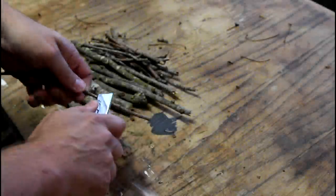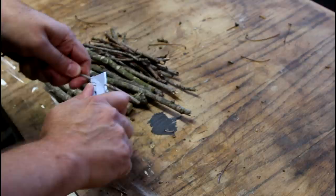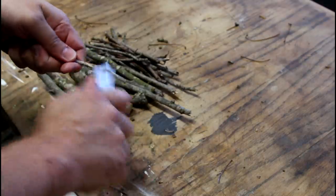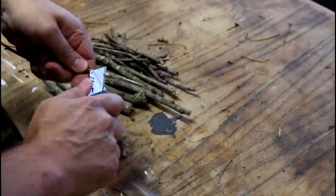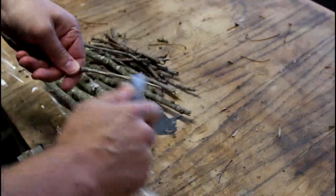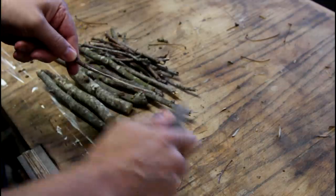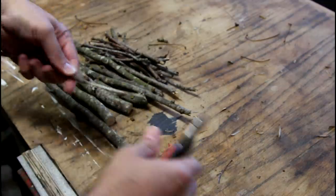I picked up that branch probably nine months, maybe even a year ago, in the middle of COVID, on one of our walks. And I brought it home, much to Mrs. Brown's chagrin, as we were walking down the street. And then I honestly completely forgot that it was up there, and it is well past dry at this point.